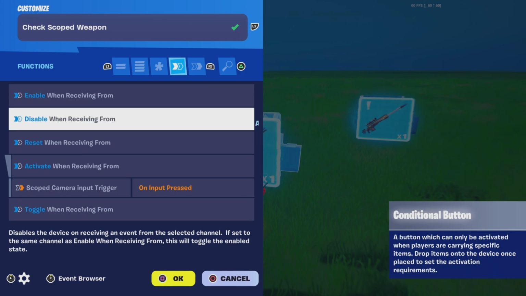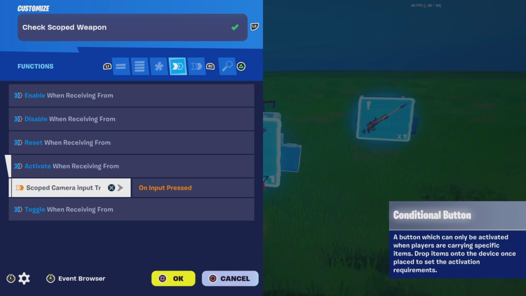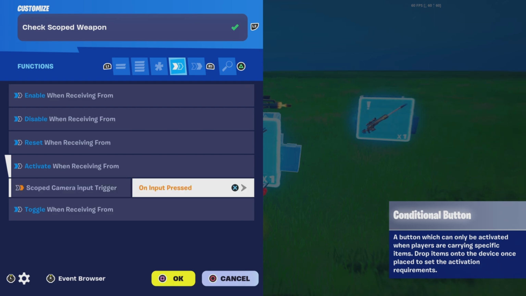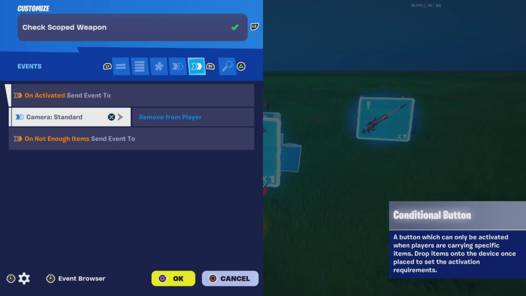So if you go over to functions and go down to activate, you want to set the scoped camera input trigger and put that at activate, and then put it on input pressed. And then if you go over to events on activated, it should say camera standard remove from player.